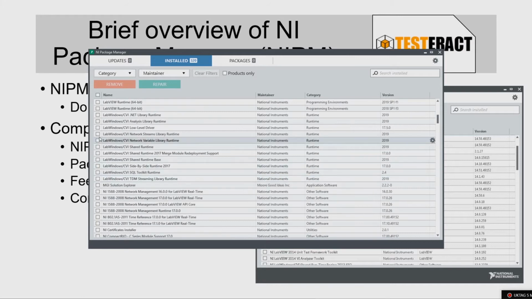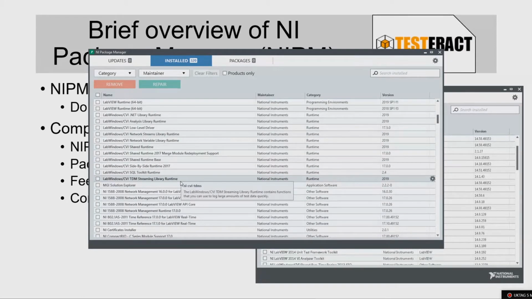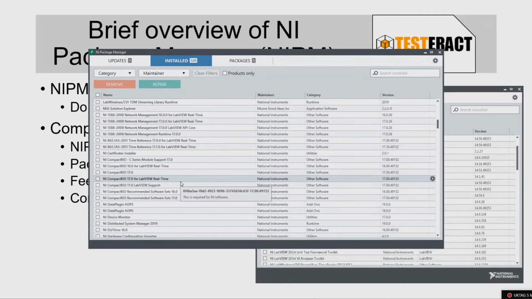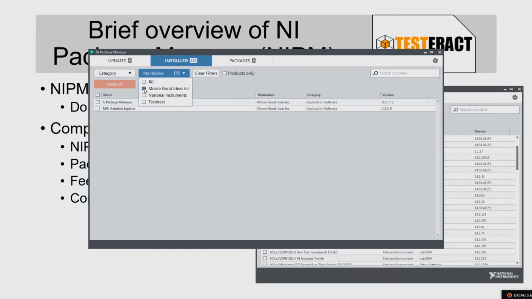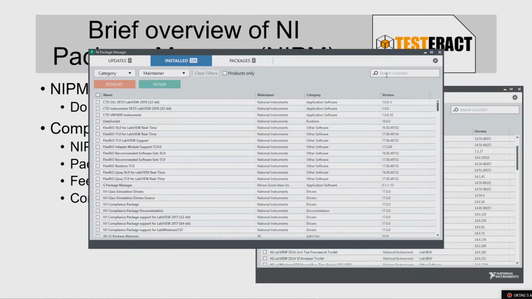If you scroll down, it's basically the typical stuff that you would install from an NI distribution. You can also sort by maintainers, who created the package. I have a couple of packages from MGI and a package from JKI. You can also search up here.